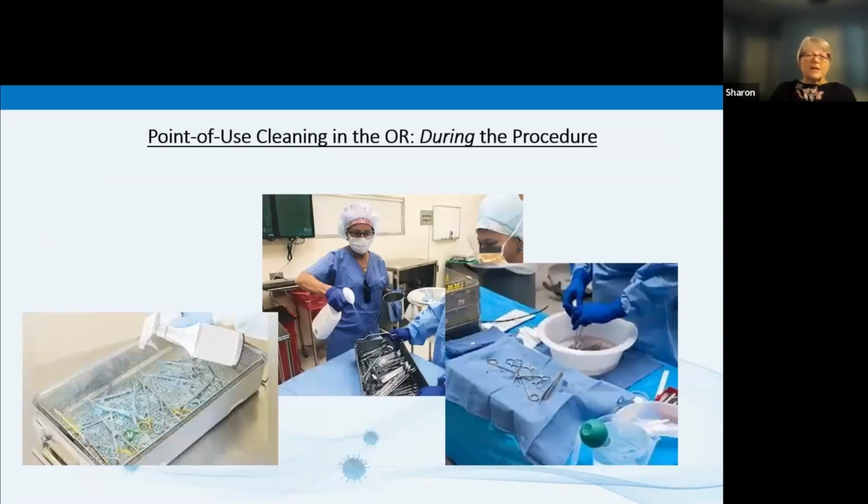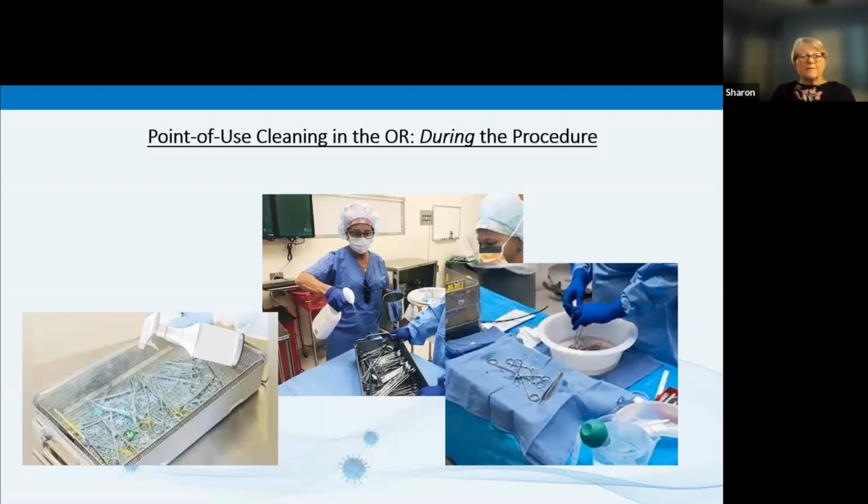Now, one misconception about point of use cleaning is that it only needs to be performed after the procedure is completed. And since the goal of point of use cleaning is to prevent soil from drying on instruments, there's a lot to be done during the procedure too. It is absolutely critical to wipe off and flush soils from instruments during the procedure. If this isn't done, used instruments could be left to dry for hours, especially during a long procedure, making them incredibly difficult to clean and delaying the reprocessing process.